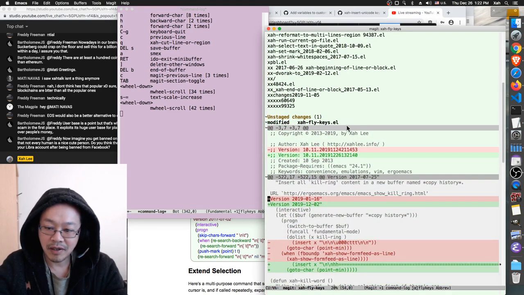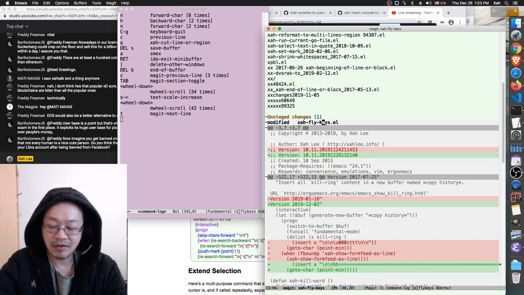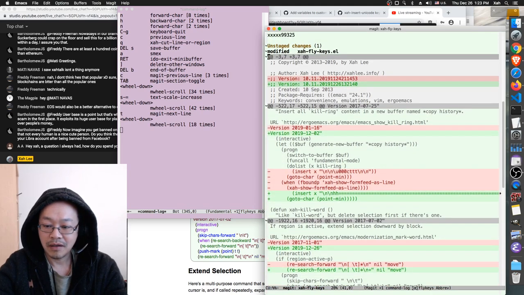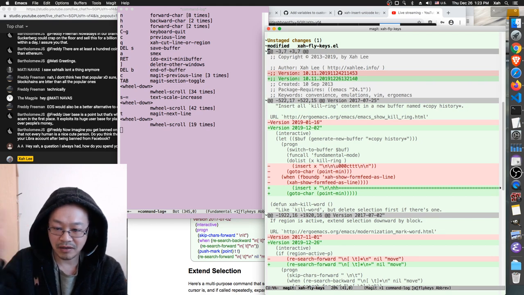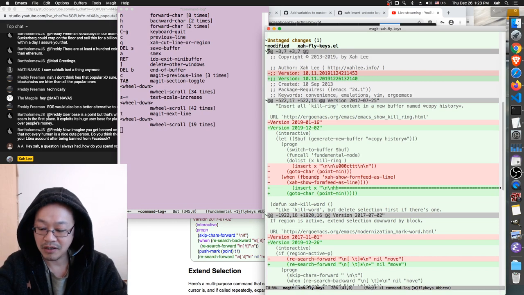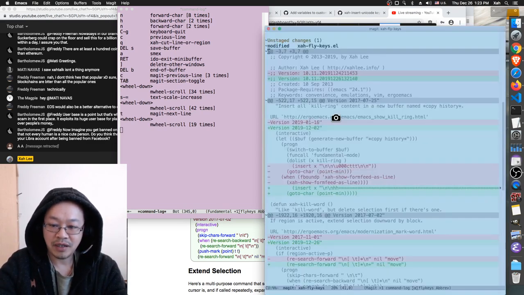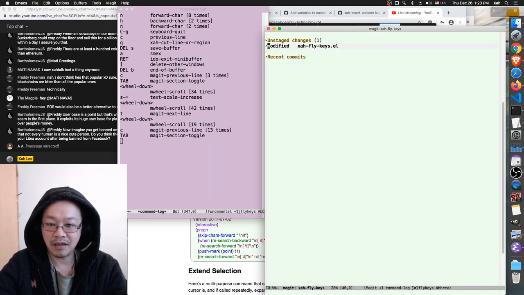So, okay, I'm going to commit this. So this is magit mode, okay? If you guys don't know what that is, magit mode. In fact, let me copy this. Let me do a screenshot here. Press a key, press space to capture the window, click, yes, fantastic. Now I have a screenshot. Now let's commit this thing.